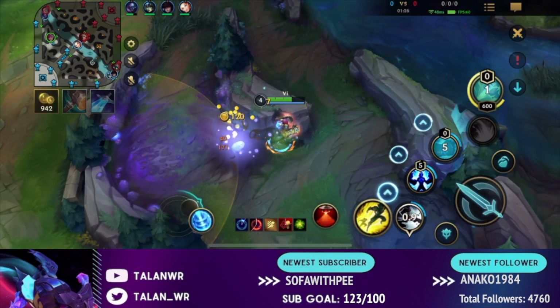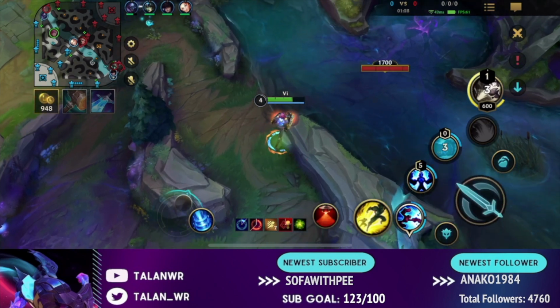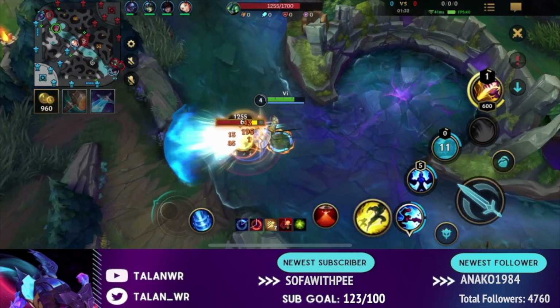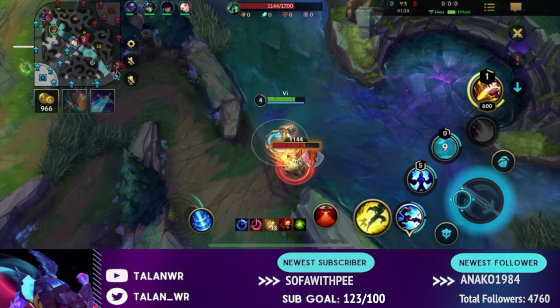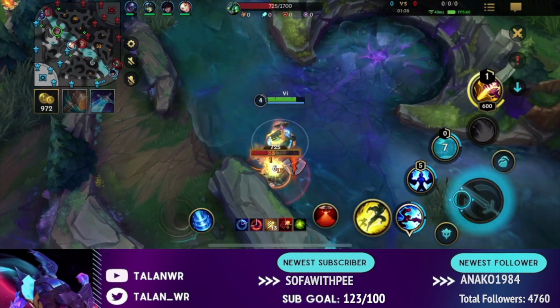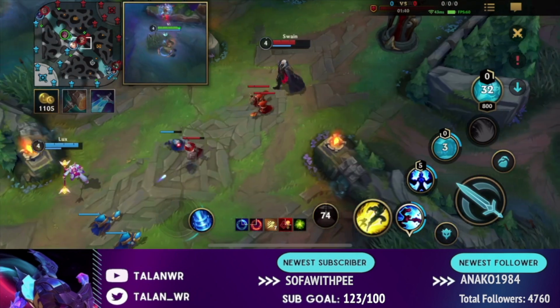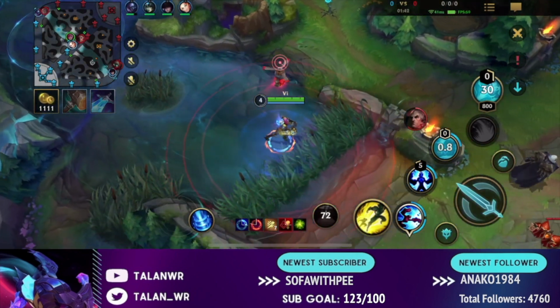I'm not even worried about my lanes because I know I'm going to get level 4, so I'm going to be very strong for this scuttle. I'll have the level advantage over the Xin Zhao because of his slower clear speed. And now that I've cleared pretty much my entire jungle, I'm going to sweep and look for a gank now since most of my camps are gone.